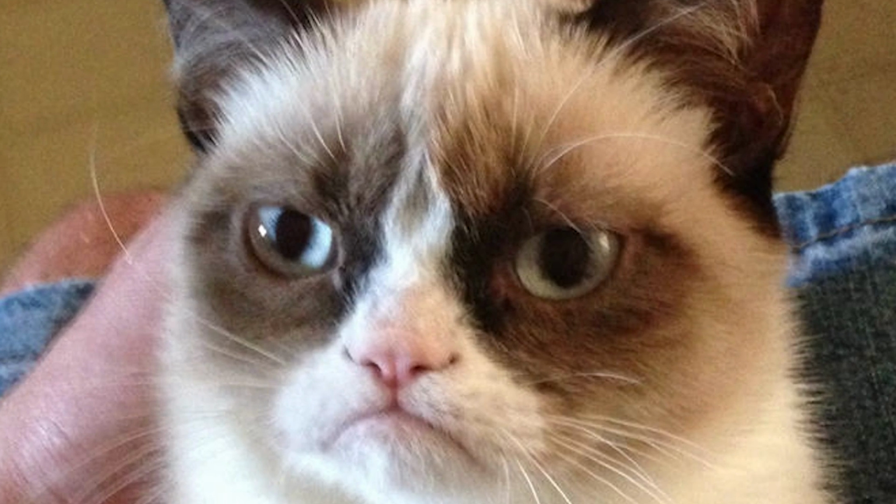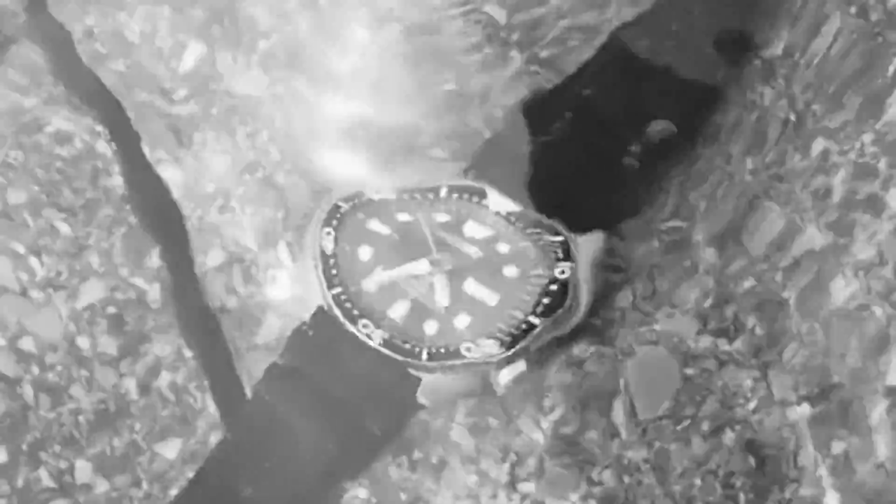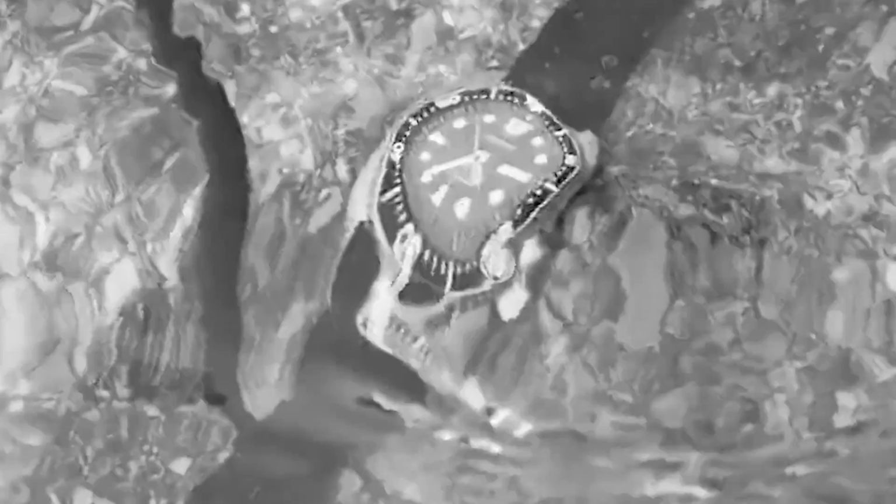If you don't have water resistance, well, clean them real good with a microfiber cloth. Do not send me a nasty watch. I mean, that happens sometimes and it's just gross, so don't do it. If you have a dive watch, you have no excuse. You should be washing that thing in water with light dish soap, maybe even use a soft toothbrush. Get that thing looking as new as possible.